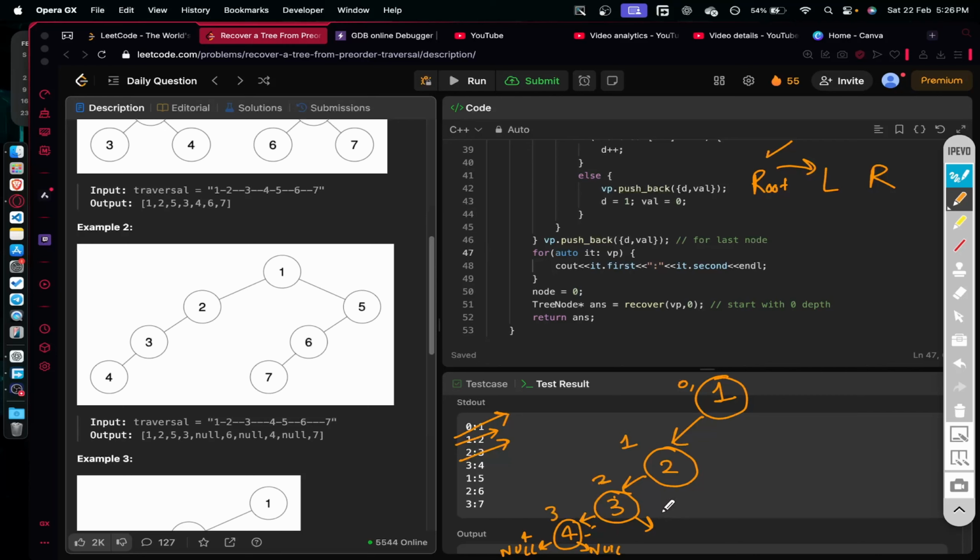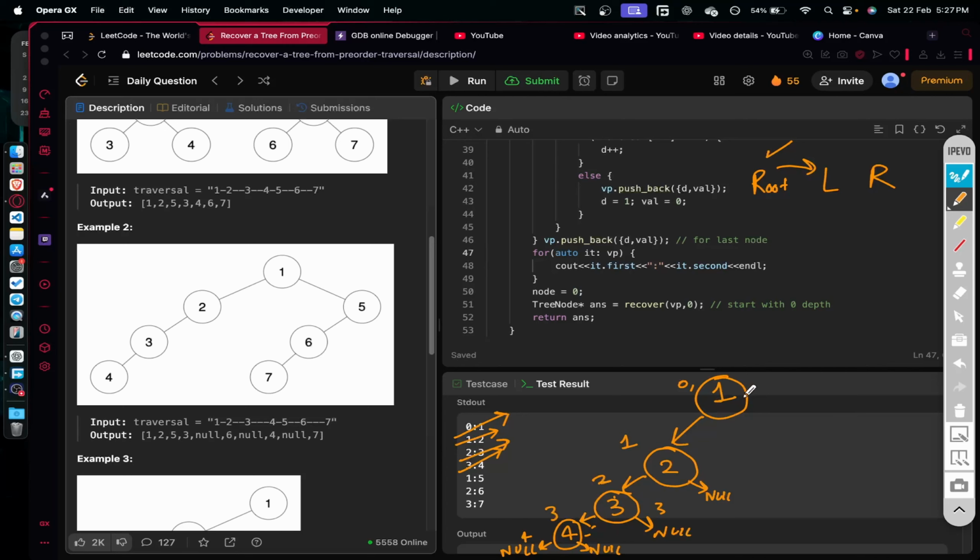Its depth value, this 4 also we had consumed, so I'm going to cancel that. At the right of 3, we want something that is at the depth of 3, that is the current depth plus 1. We don't have anything at the depth of 3, so I'm going to set it as null and return back. Then we came back to 2. Is there any child that we can use for 2 that is at a depth of 1 plus 1, that is 2? We don't have that, so this will again be null. Then we return back to this one.